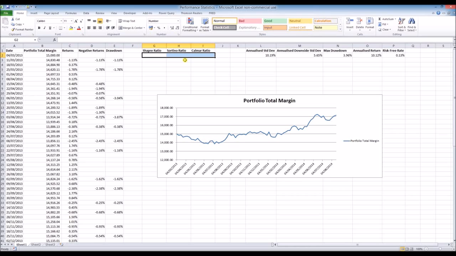Let's move on to that, and I'll explain a touch more about them as we go through. The Sharpe ratio is just the annualized return minus the risk-free rate, divided by the annualized standard deviation figure. So we've got a figure there of 0.98. Looking at that equation, on the numerator it has our annualized return, with the risk-free rate taken away so we only analyze our risk-taking return, and then divided simply by the annualized standard deviation. A value of 0.98, compared to industry, is okay, not that great. Generally, Sharpe ratios above 1 are considered good, and above 2 are very good or excellent.